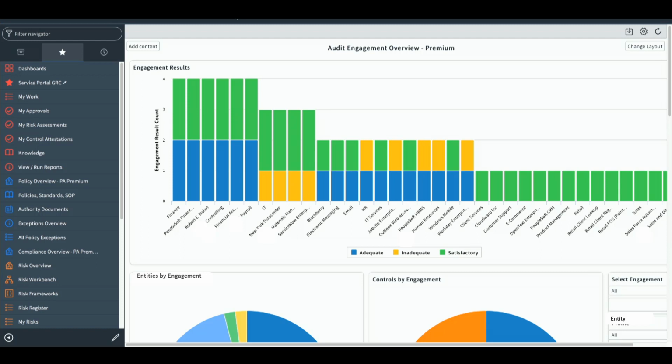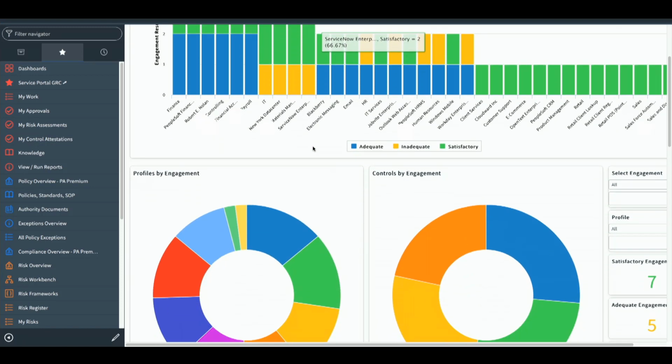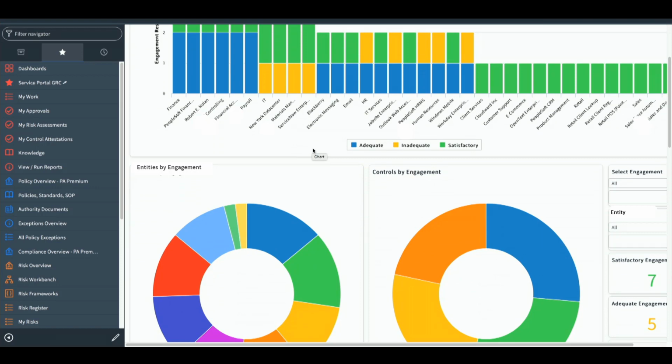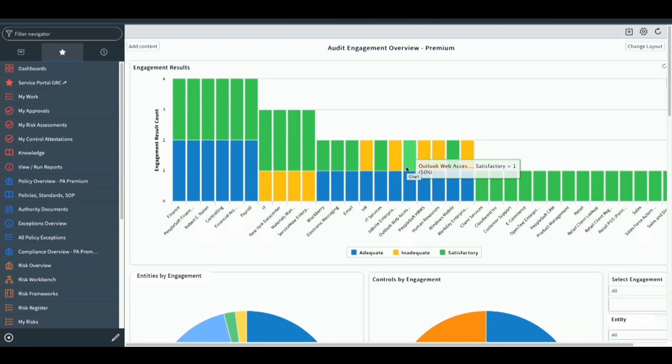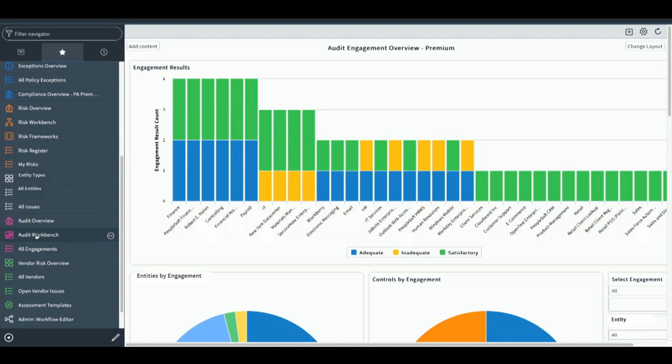When we look at our audit management dashboard, we're going to see those individual assets that were part of different audit engagements. We're going to see the different controls that may be part of an engagement. We'll see details around any open issues that have come out as part of one of those audit engagements. And all of this is where someone who's an audit manager, part of that internal audit group, is going to go to see the current status of what all of the engagements are, who's doing what, and the status of where things are at. But operationally, they're probably going to work off of the Audit Workbench.